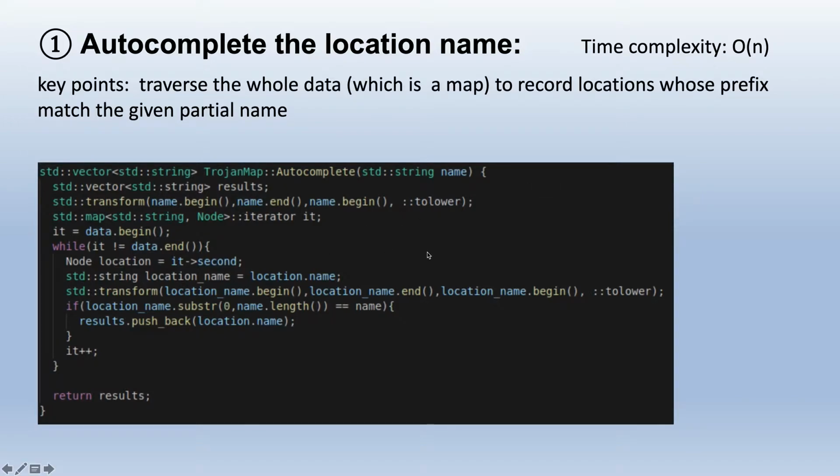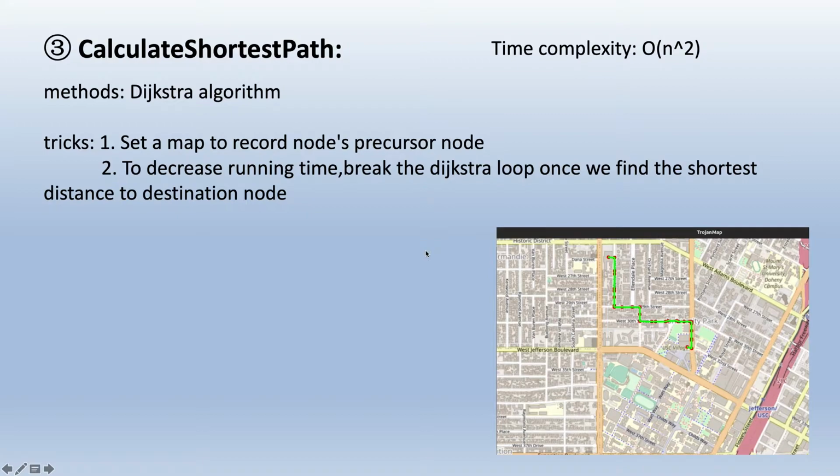Here's my code. For calculate shortest path, time complexity here is O of n squared. Here I use Dijkstra's algorithm. Dijkstra's algorithm uses the strategy of a greedy algorithm. First, we need to initialize a vector which stores distance from source to other nodes. In every iteration, we extend a new node which has the shortest distance from source and update the distance of its neighbor. Once we extended a node, its shortest distance will never change. When we extended all the nodes, we can get shortest distance to every other node.